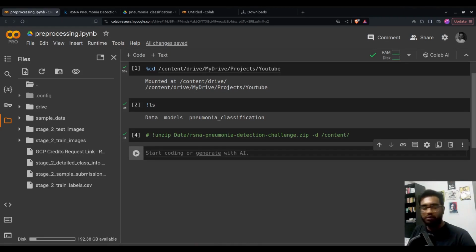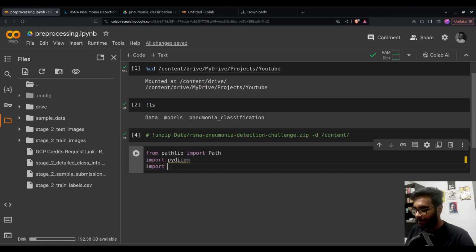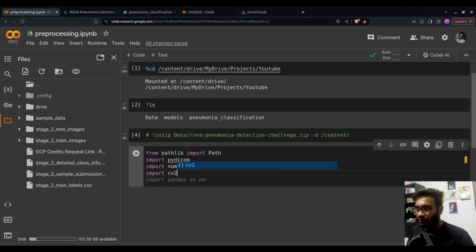We need to first import a few libraries. So let's import pathlib, Pydicom, then we should import NumPy as np. Then we should import CV2. Okay. Then we should import pandas as pd.